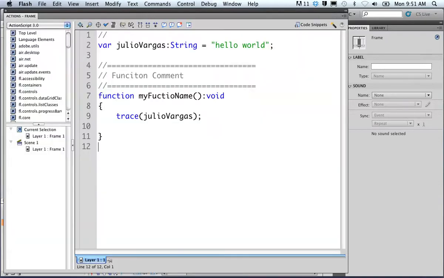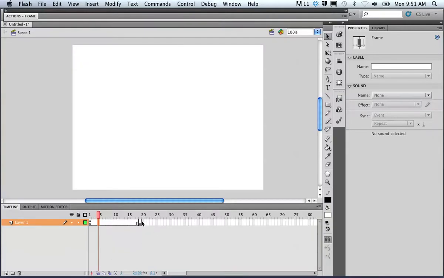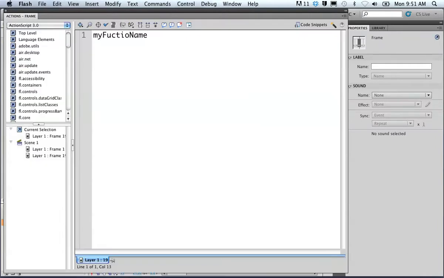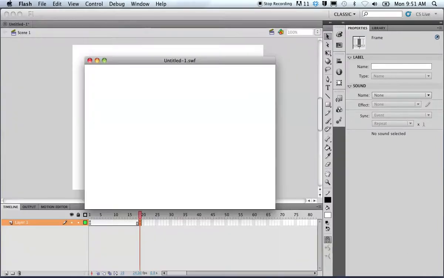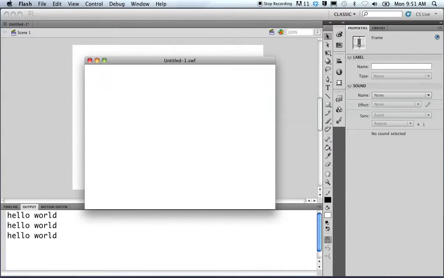All right, so if I want to call my function name, and I'm doing this just for the sake of demonstration, I'm going to put it on that frame. I'm going to come here, I'll put my function name, and I run this. See, when it gets to that frame, then it'll call that function. The only reason why that worked is because it's also on the same exact timeline. If it were on a separate timeline, it wouldn't work. You would have to actually come out of the timeline to wherever that timeline is. And as you can see, it keeps calling it because the playhead is running, gets to the end, starts again, keeps running, gets to the end, starts again, and it keeps calling it over and over.